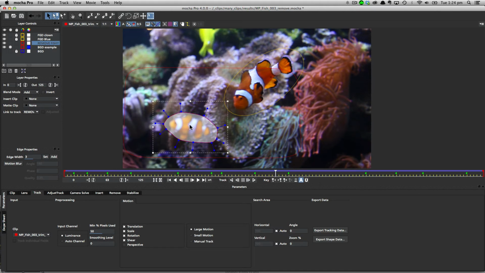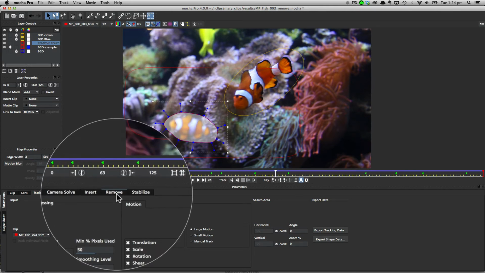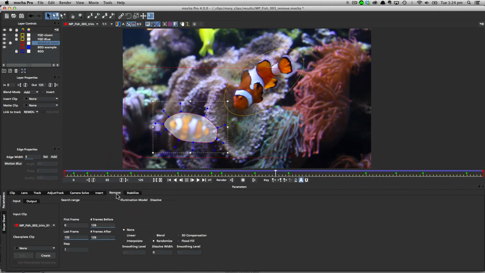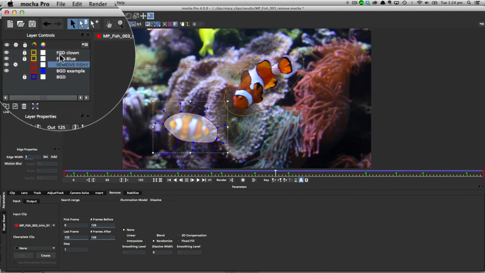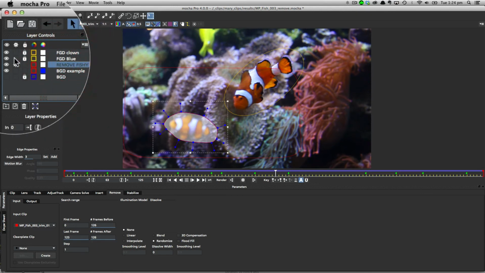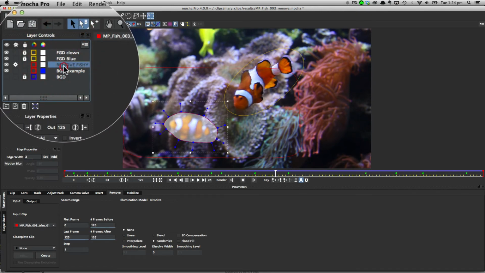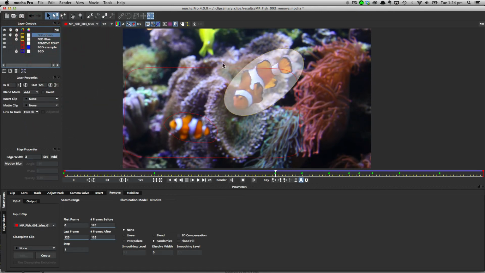So I'm going to click on my foreground object and move over to the remove tool. Once inside the remove tool, you'll see that the remove layer has a process cog, and depending on which layer you click, it will actually set that process cog accordingly. So we could go ahead and remove the foreground clown object if we wanted to, but we want to stick with this fishy object just here. Now, when you do the remove process, it's very, very important to get your remove parameters correct. So I'm going to come down to here, and let's just go through each one of these separately.